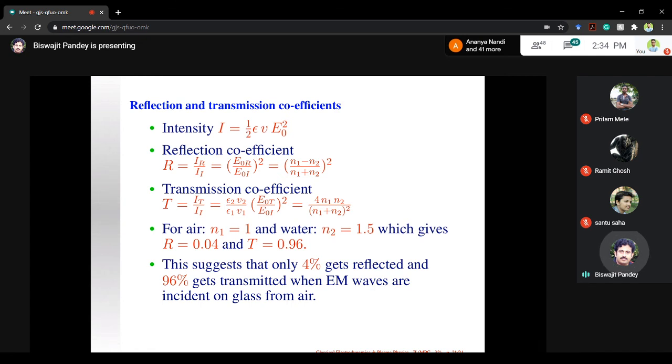Maybe you can decipher it, but if you look at that wiggly curve, it may be a road, it may be a river. But if you calculate the reflection coefficient and transmission coefficient, because in one case the electromagnetic wave is impinging on the soil and in another case it is impinging on the water, R and T will be different. So once you analyze that, you can tell with conviction whether it's a pond or a river or a road or a paddy field. So that's a nice application of this. But in any case, this is a general thing which can be applied anywhere.